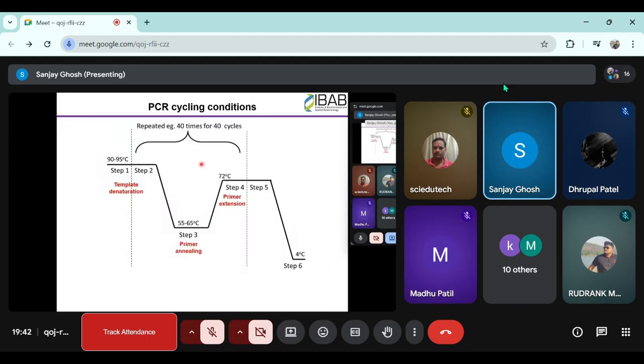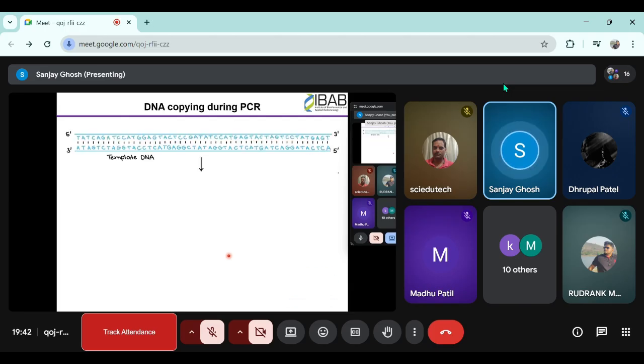Okay. These are the PCR cycling conditions which we will follow when we assemble the DNA as well. As you all know, there is a template denaturation step, and only this dotted line part is cycling. This doesn't cycle. This is the initial denaturation, and in the end, there is an extension. But these are the three crucial steps that allow DNA to be copied into billions of copies.